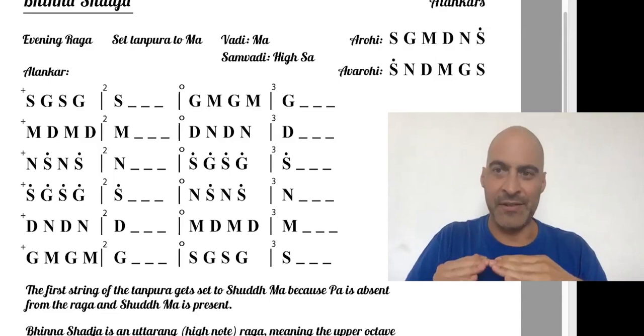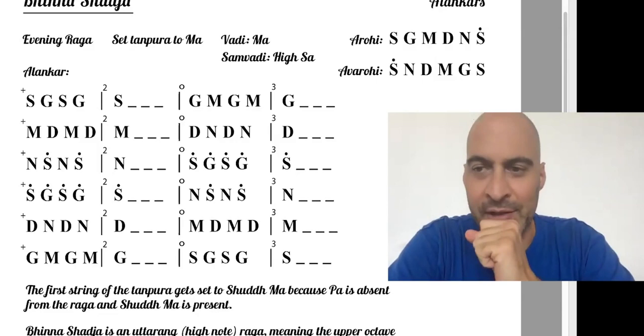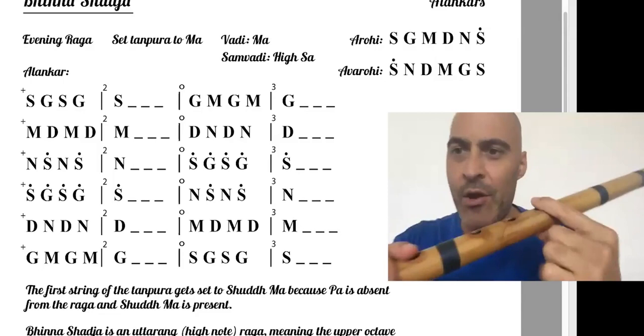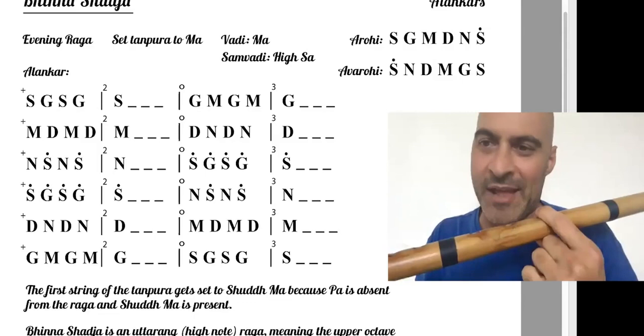The distance from Sa to Pa is the same as the distance from Ma to that high Sa. In which case, if the Ma were playing from this note were considered Sa, the first note of our scale, then we have a completely different raga precisely at Amrit Varshini.